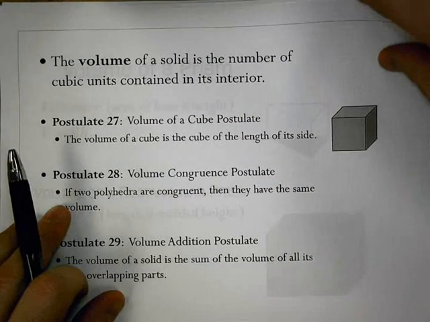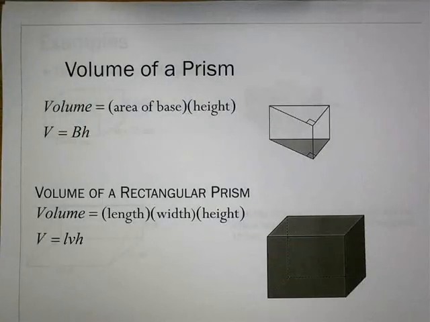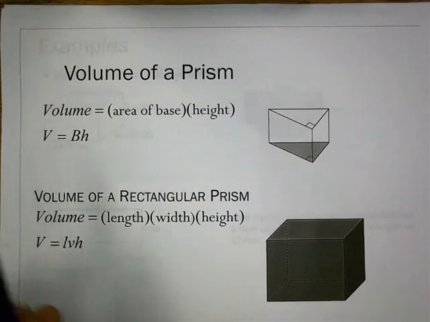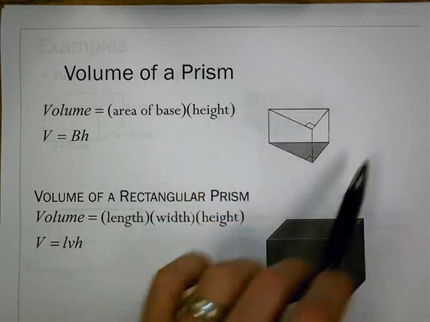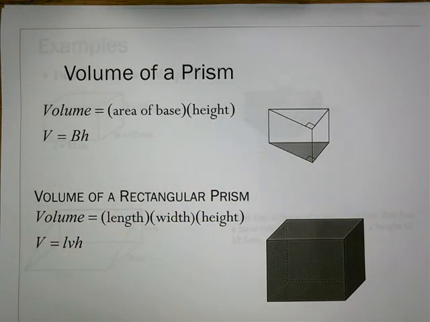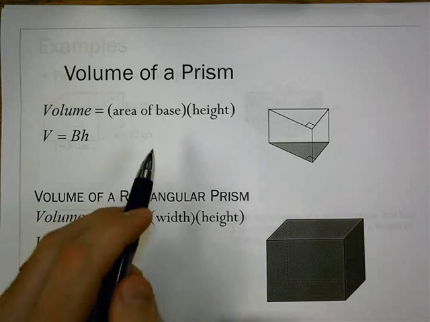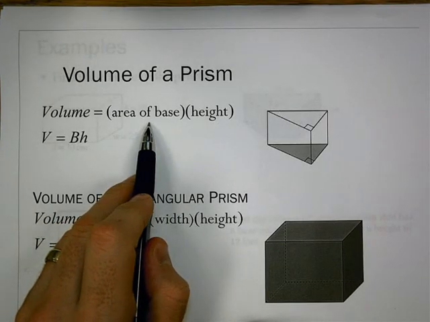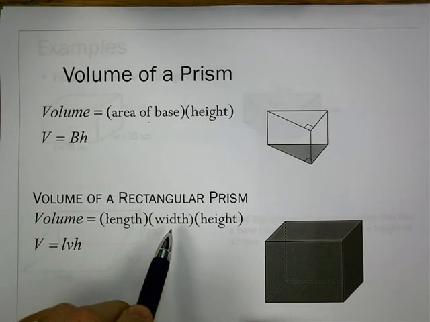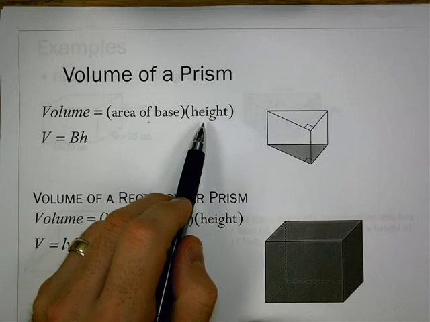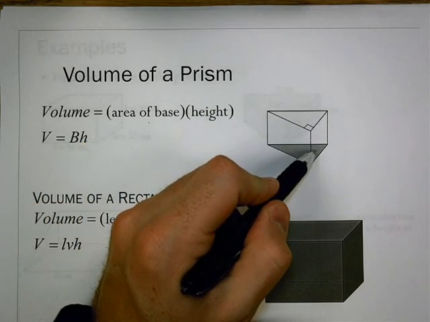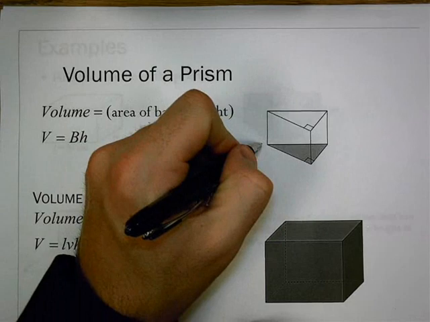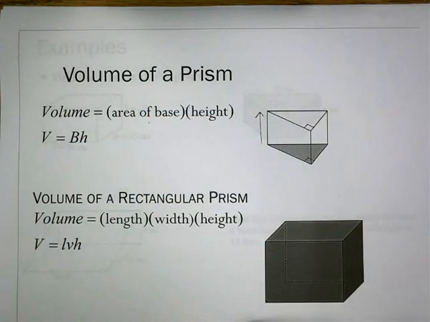So our first one we're looking at is a prism. The volume of a prism is the area of the base times the height. I have a triangular prism here because we don't want to get too stuck on the rectangular prism, which has its own example, but we have to be aware it's the area of the base times the height. We always have to go back to that. Even though it may be easier on some other solids, like the rectangular prism, it's area of the base times the height. I want to figure out what that area is and multiply it by how tall the shape is.